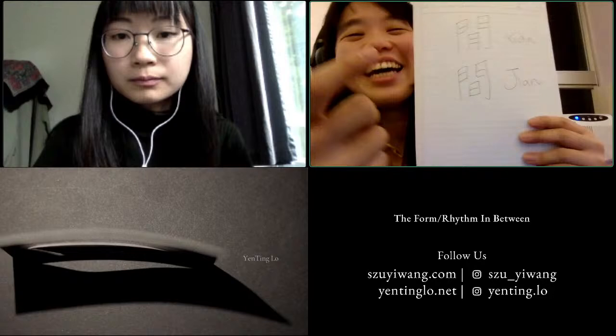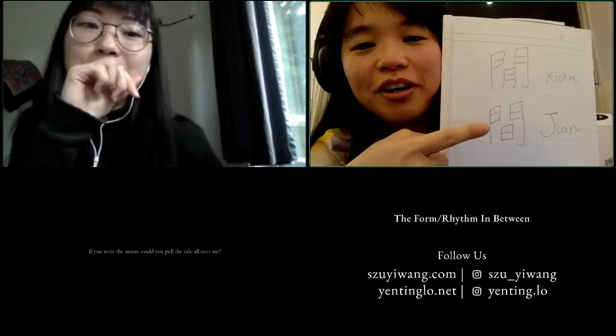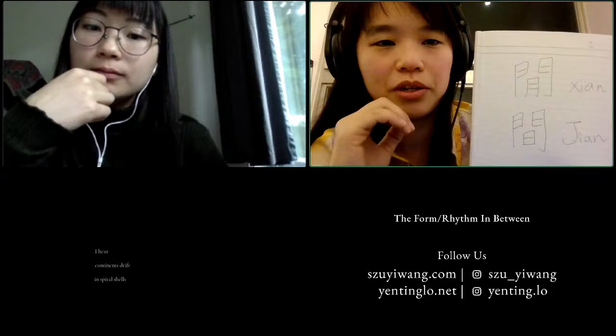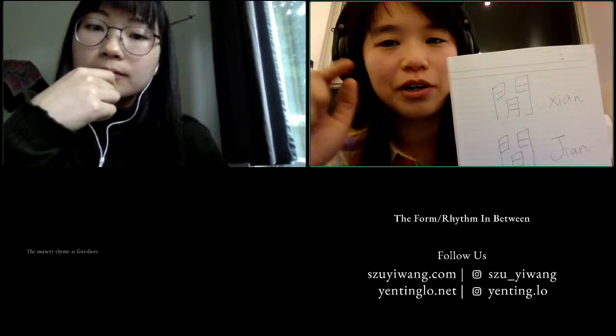And this is actually the old word of Jian. And what's funny is, instead of having a sun inside the door, we have the moon. So it's not sunlight that goes through the crack, it's actually moonlight that goes through the crack. So if you know a little bit of Chinese characters, it's easier to understand some of Szu-Yi's work, because she's playing a lot with words. And then also in her work, it's very calligraphy-like.